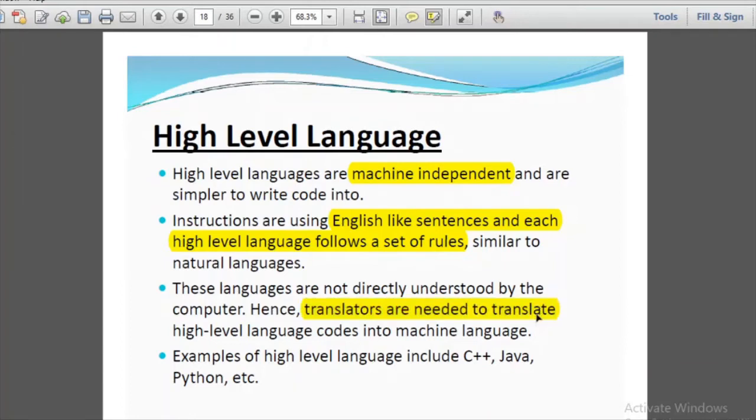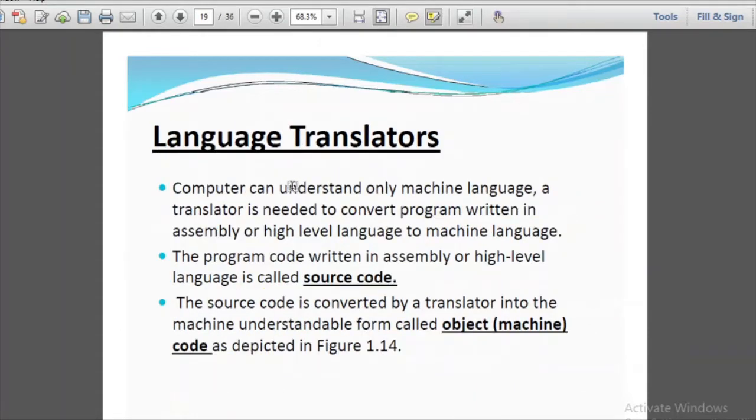Obviously, if I want to communicate with a person who does not understand English and only understands French, we need a translator in between so that we both can communicate. I don't know French and that person does not know English. So we need a person in between us who knows both French and English. Similarly, a translator is needed in computers, which will convert our high level language to low level language which is understood by machines or computers. Some high level languages are C++, Java, Python, etc. Then come the language translators or the program translators.